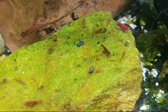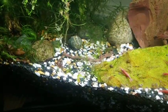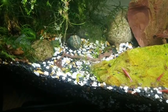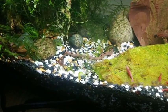Here's one of those males I was talking about, the super red males. So that one's a male. I've never heard of female shrimp only being able to become pregnant when they molt. The males hunt them down and mate with them while they're vulnerable and give them protection.